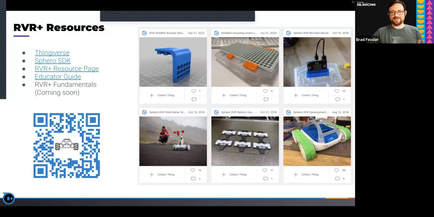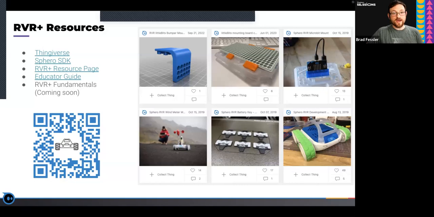A couple instances we see here. We have a microbit mount that bolts to the developer plate. We also have a bumper that snaps into the littleBits grid that can go on there, and that allows you to put some different sensors on the front or back or sides of Rover as you go through.